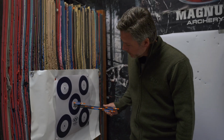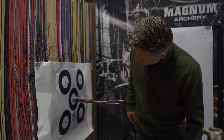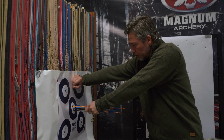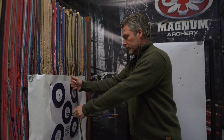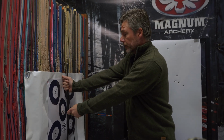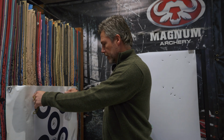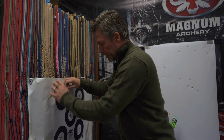So this was the last end. All of these arrows are nice and in the X. This arrow here on the left hand side, very close. I'll fight for that one. So in my opinion, that's also an X. So of the 20 arrows that I have shot, I've missed one X with both. And it will be nice to just do a comparison between the two, just to see what difference there's going to be in the grouping sizes. And if I look at it on this target and the other one, this might be a little bit bigger, but let's do a proper comparison.